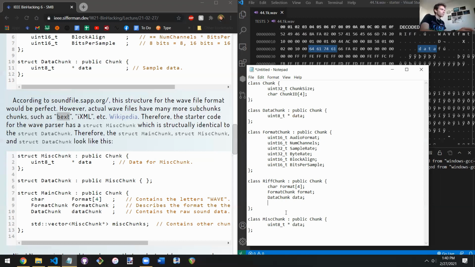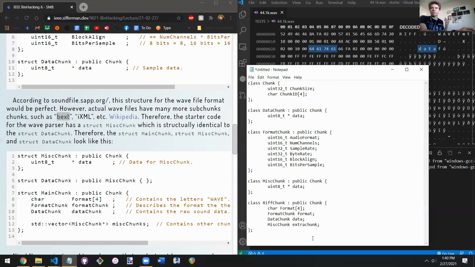Would you just call it MiscChunk? I guess for the variable, something like that, chunks. The only thing you'd be calling is that one array.